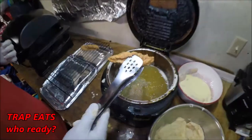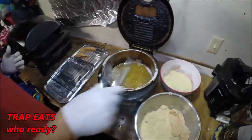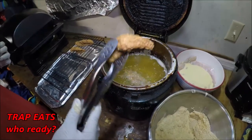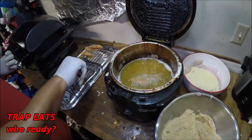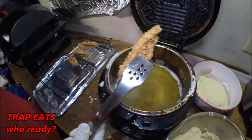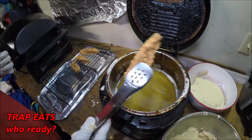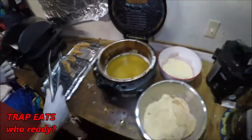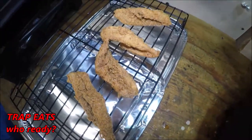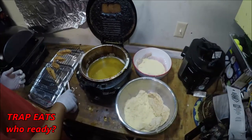Woo. Put that skin on and off. Yeah. Get that bad boy. Yeah. Nice and crispy. No spots missing there. See that? Check them out. Check them out. Yeah, they looking good. They looking good like a good girl should. All right. Let's finish this off.